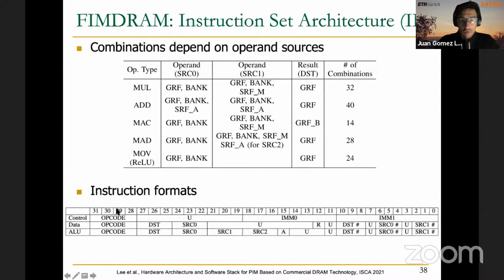First, the 4 most significant bits are the opcode of the operation, because we have in total 9 operations. 4 bits is more than enough to identify the specific operation, and then you can identify the different fields of the format: destination, source, either source 0, or here we have 3 possible sources, and then we have the register numbers in case that we are using registers here, or what is the specific identifier of the destination. Then there are also some unused bits, which are these marked U here.